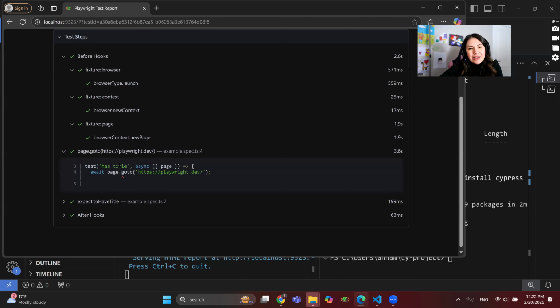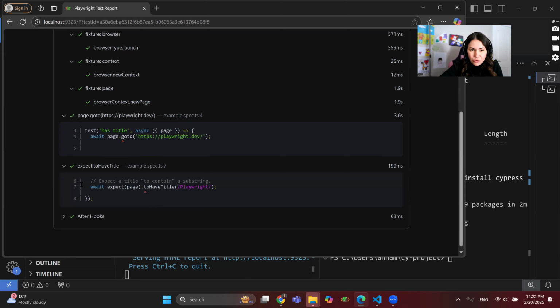Then the next action was to go to this page, playwright.dev, and we had an assertion. The assertion was for the page to have a certain title, which is Playwright. And I like this little indicator, like the red arrow that shows exactly the location of the assertion and what it verifies.